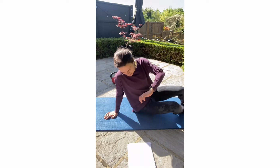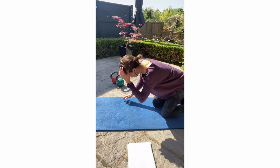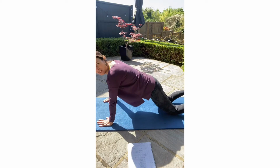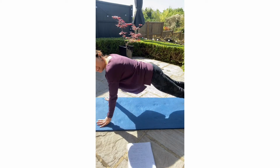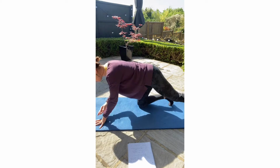Okay, we're moving on. So again, we're going into a plank. If it's not right for you, if it's too much, go back, do one of the others, or hold a half plank. Okay, we're coming into full plank. Nice straight line, and we're going to tap the toes. We're going to do 30 seconds.